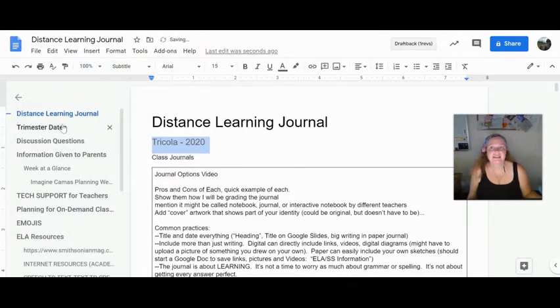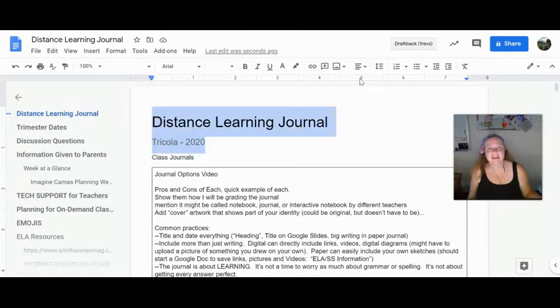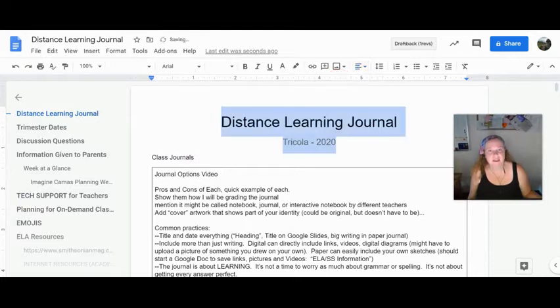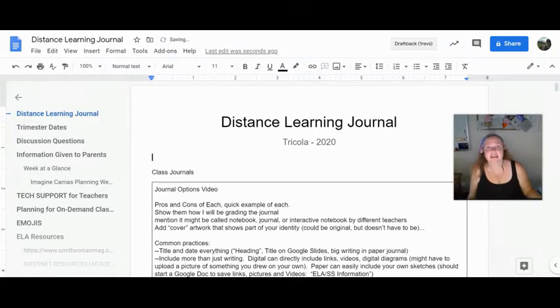And notice the subtitle did not show up in the outline. So that's just kind of extra information. I kind of like it to be centered, my title, so I'm going to center it. And then notice right now I'm on my subtitle, but if I press enter, it's nice. I don't have to reformat. It knows after a subtitle, I'm going to go to normal text. So it took me back over here to the left and it turned it back into normal text.